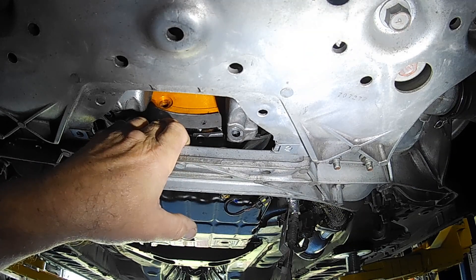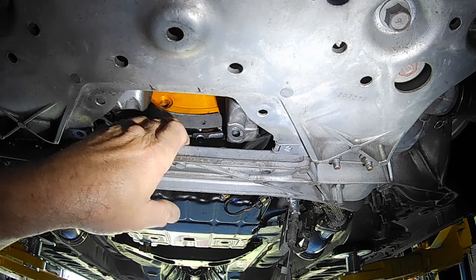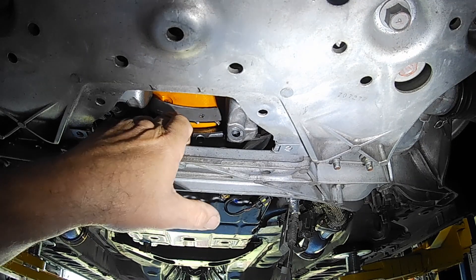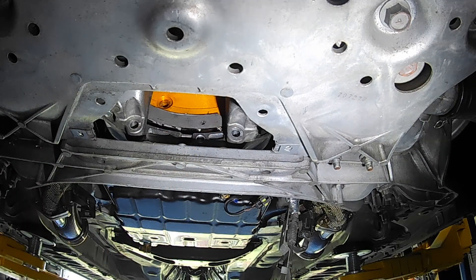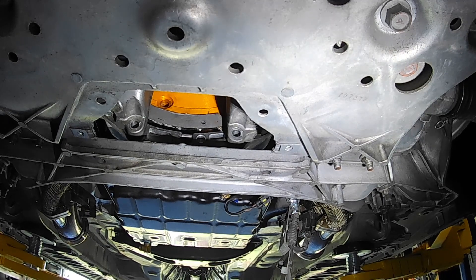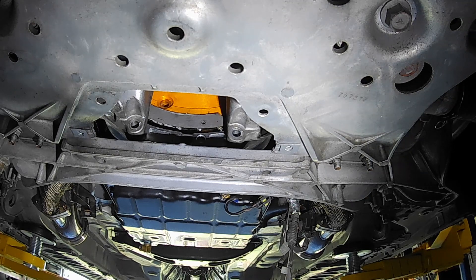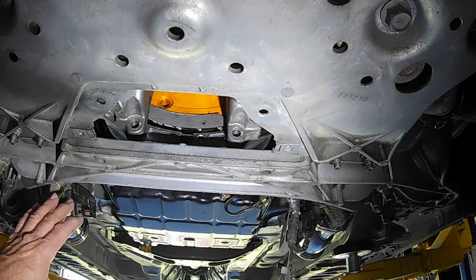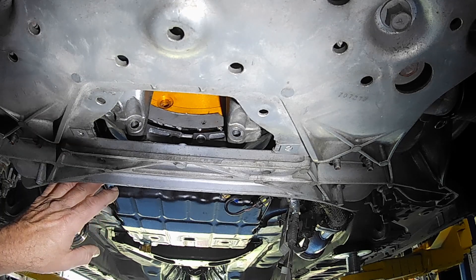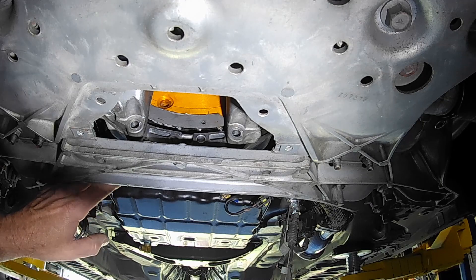Some of the bolts that hold the torque converter onto the flywheel have got a bit of damage to the heads of them. It was a bit of a thing — just like, oh f*** of all the things. But I was also very relieved that the engine was still okay. Now we've got to get this out, investigate the matter, see exactly what's caused it and what other damage has been done. I've got a mate coming over and we're about to pull the transmission out — that's why the exhaust system's off. We'll get the tranny out, pull the flywheel off and have a bit of a look.